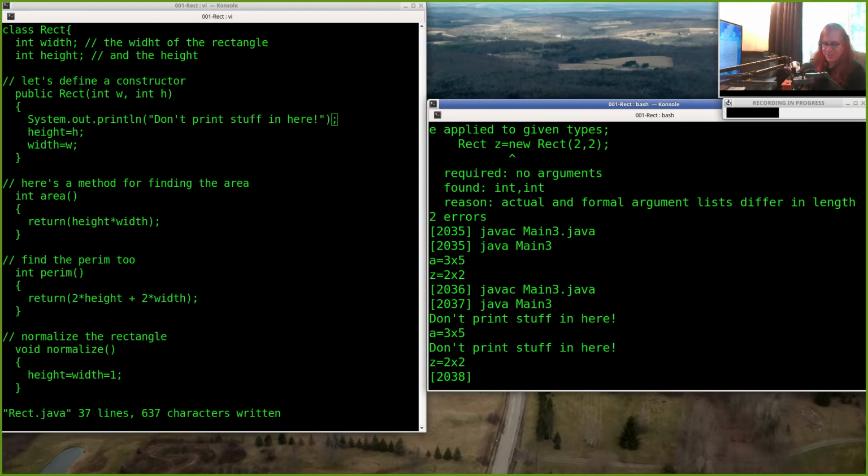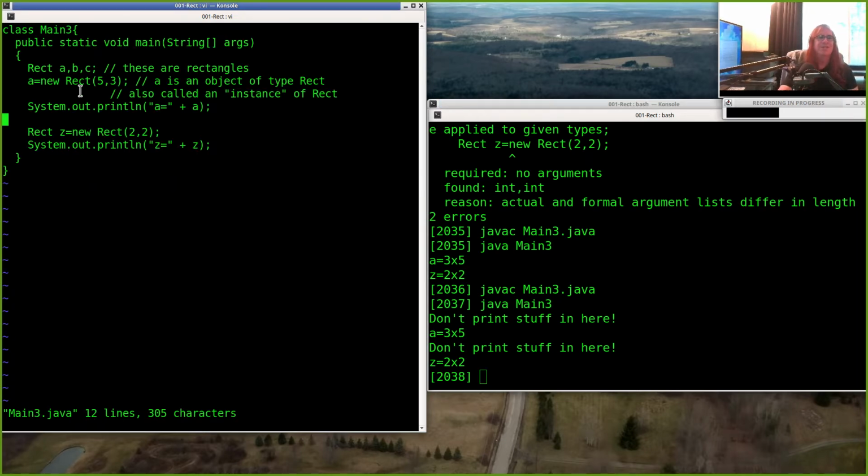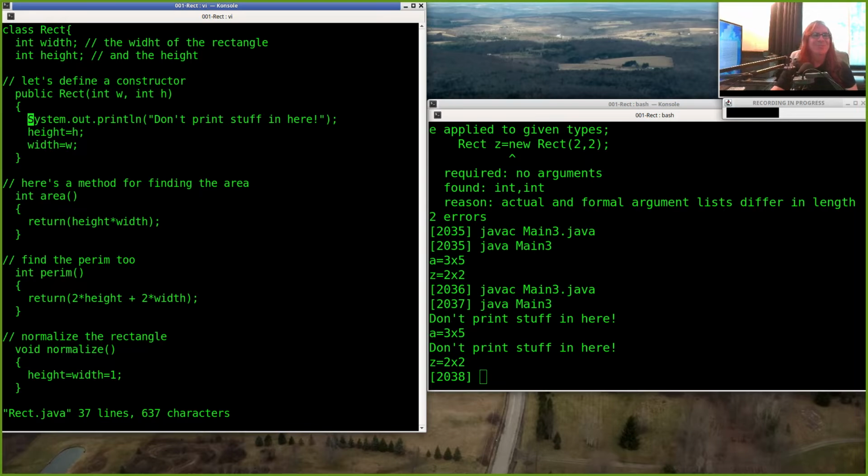If I want to construct a rectangle, I'm going to say new Rectangle. I just want a rectangle constructed. I don't want to see messages. So generally it's very, very rare that we would put a print message inside a constructor. So I'll comment that out.